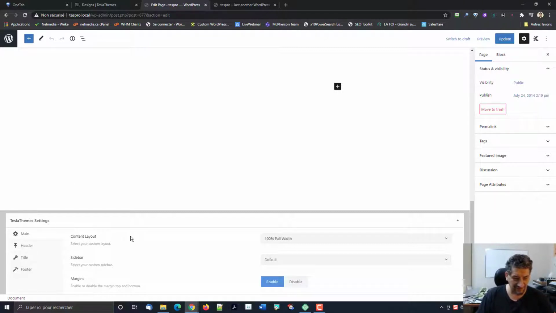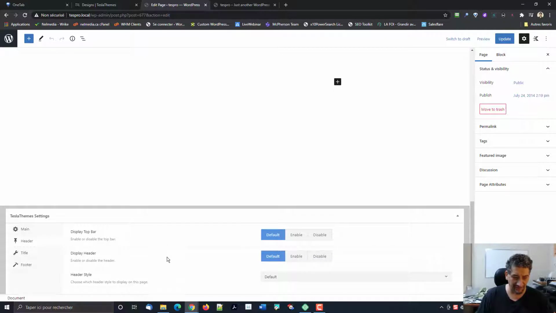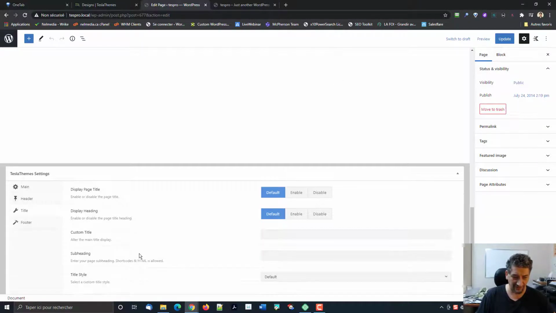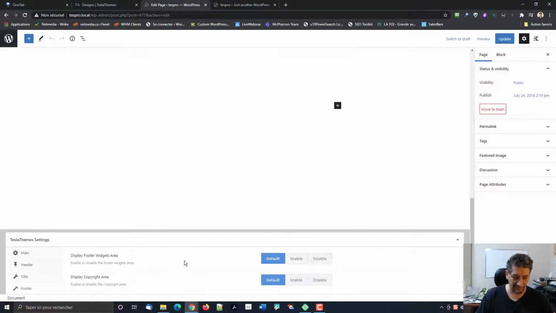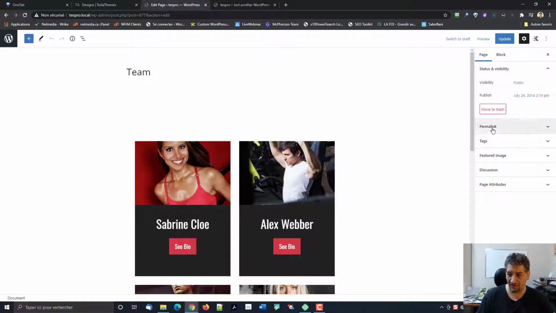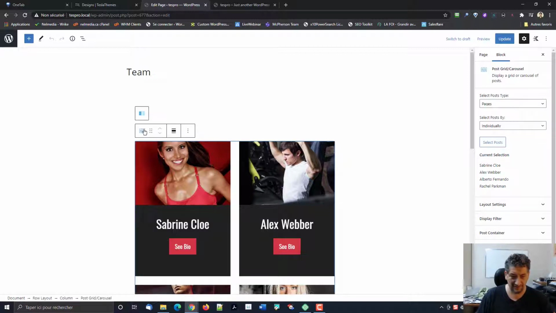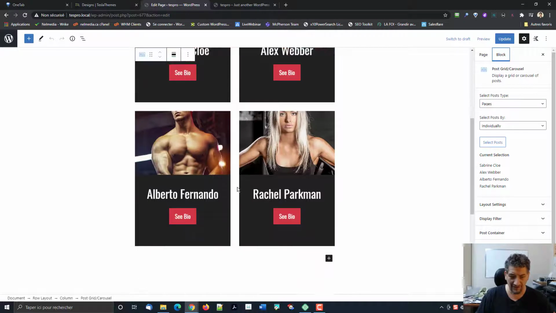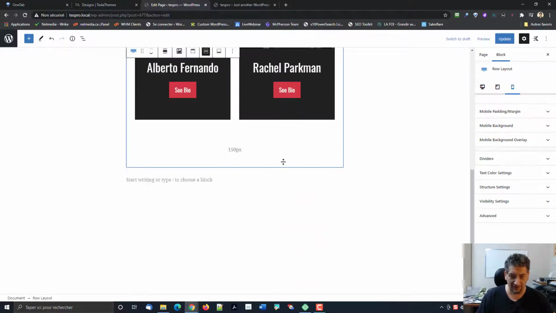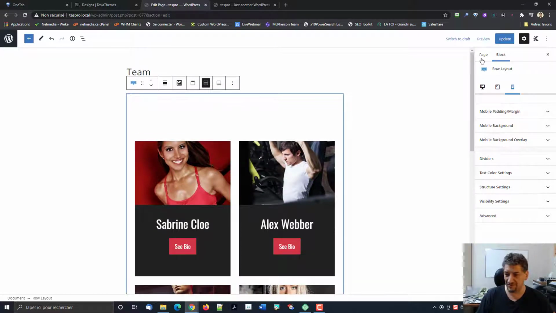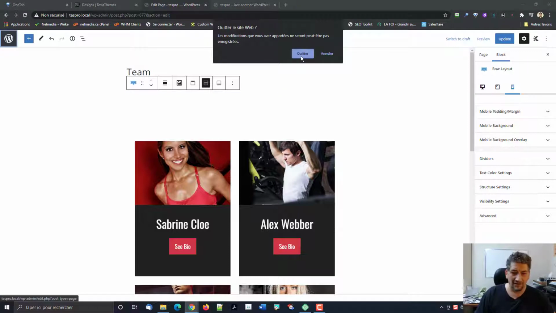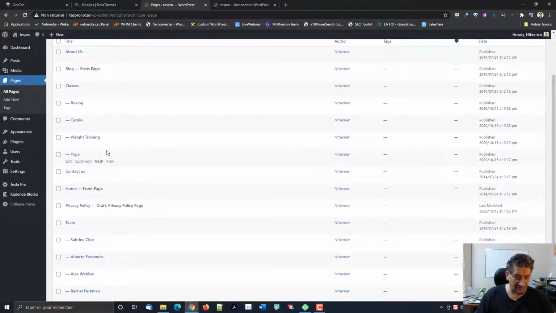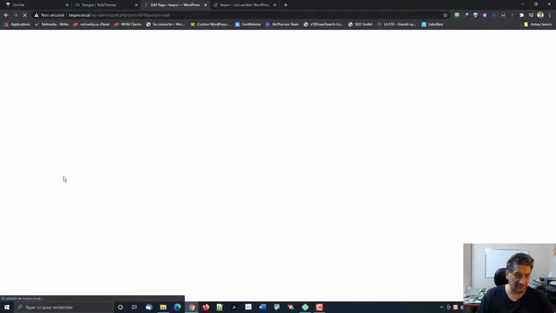So we have some options here for the main section. So we can override the overall customizer for the main, for the header as well. The title and the footer. Regular elements here, nothing special at all. And of course here we are taking advantage of the blocks. So the post grid carousel here. So I don't know if we have any of the pro block, not on this page anyway. So this is just a regular row layout. So of course, depending on the page, some pages might have more advanced or pro layout, pro Kadence block.